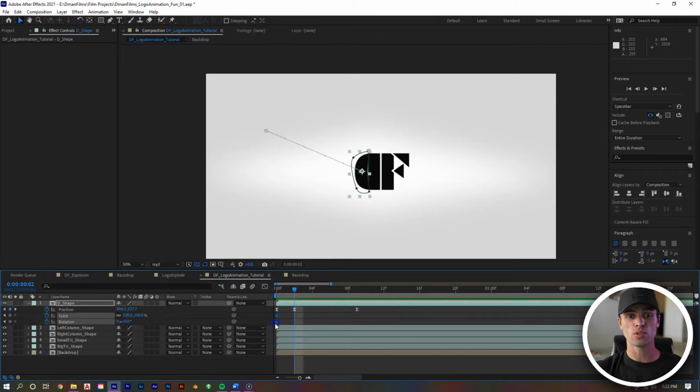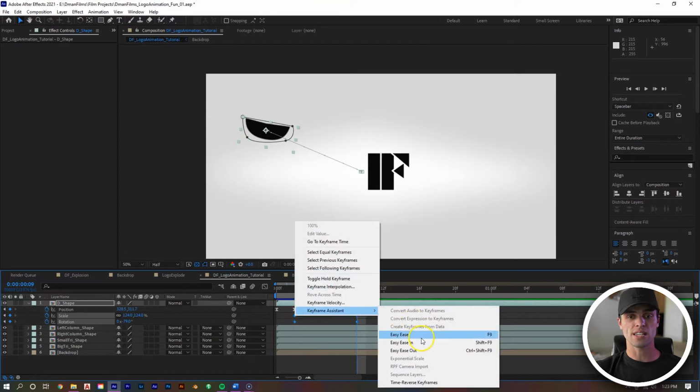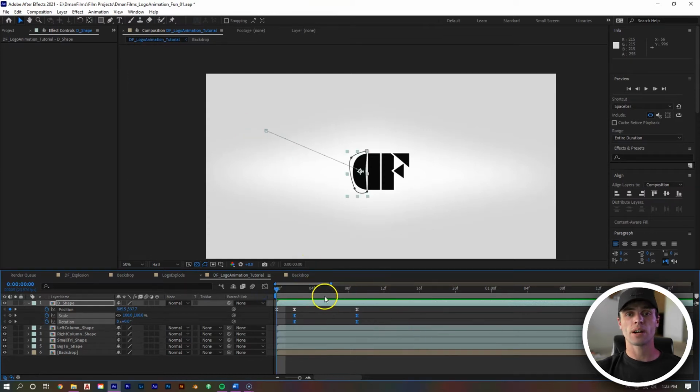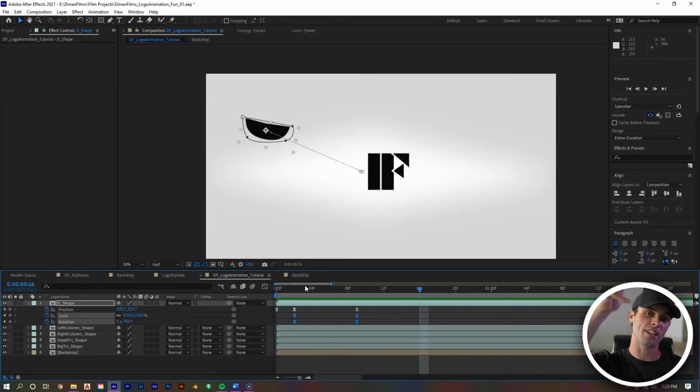So we can select those 2 keyframes, drag them to where the second keyframe starts, and then drag it to the end here of our third keyframe. We can scale up where we desire, and we can rotate how we want it to rotate. And then again, select all these, right mouse click, Keyframe Assistant, Easy Ease. And if we hit play right there, we can see we get this nice compress in and explode out as it's beginning to rotate away.